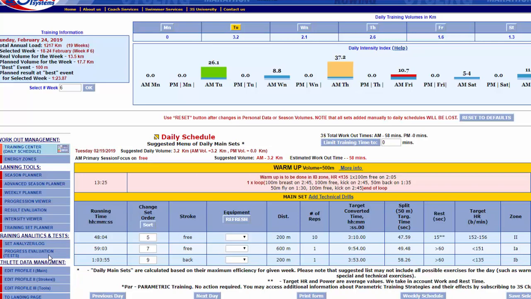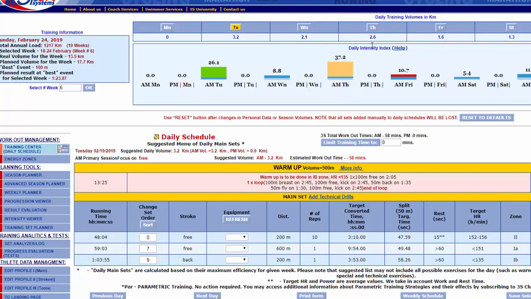So, as you know, the interval sets in the 3S program typically are located in zone 2 and 3. And in the current example, in the current week, we can see that Tuesday and Thursday we have such sets. On Tuesday, indicated by green color, we have a set in zone 2, and on Thursday we have another set in zone 3. So we basically can select either one.